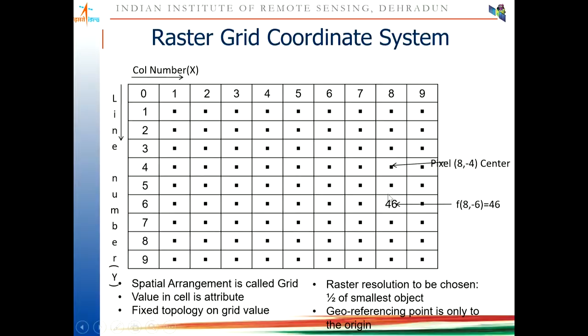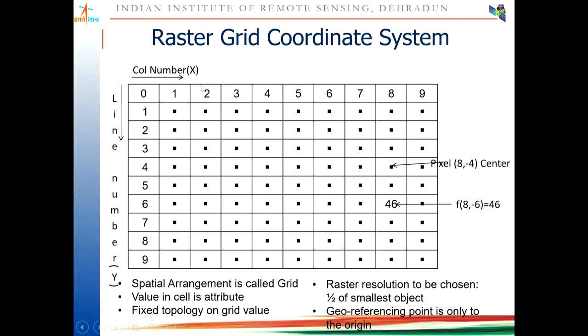These values can be anything. Like in remote sensing images, you might have seen that it can represent simple radiance values converted into DN numbers, and that's what we call satellite images. Similarly, we can take a grid and do a classification, and based on that the value 46 may represent a particular class, or it may be the outcome of some GIS analysis like distance from a specific location and so on. So it can be any kind of function dependent on each of those grid locations.